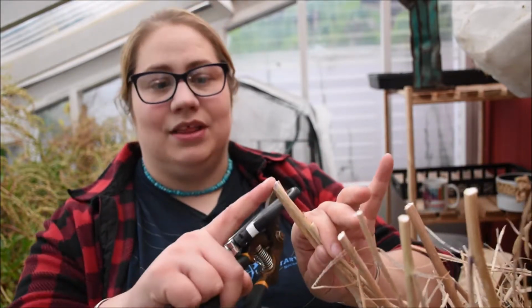But let's talk about some tools that you're going to need, and I'm going to talk about a couple of obvious ones first. The first ones are cutting tools, and between scissors and pruning shears, I use both of them. I use the scissors for more delicate work, and pruning shears for things that have got quite a tough stem, like brassicas. They get pretty woody, pretty hard, and you definitely need a pair of pruning shears for those. So definitely have both if you're looking at doing a lot of seed saving.